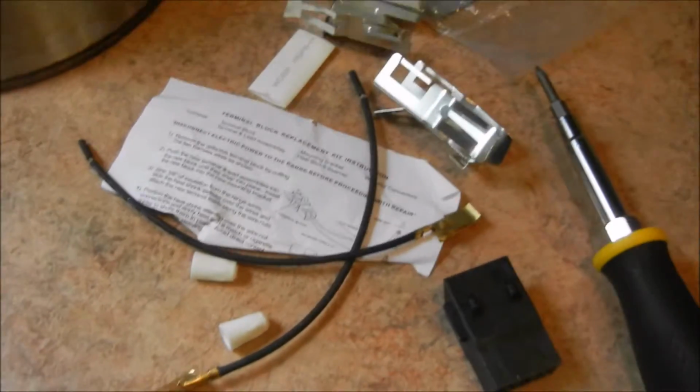So here's the terminal kit and all the pieces that you need. It comes with everything. And I've unscrewed the old terminal, and now is where you gotta cut. And this is why you gotta make sure the power's off somehow.